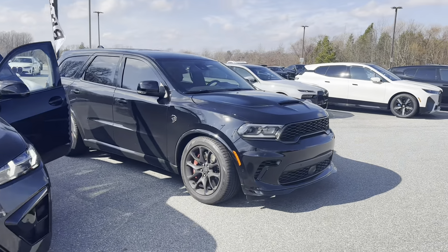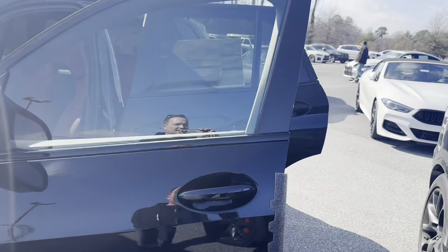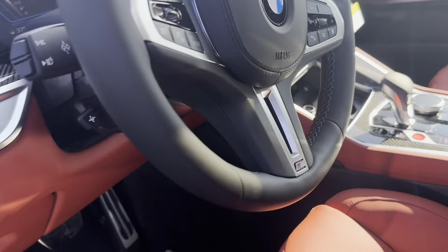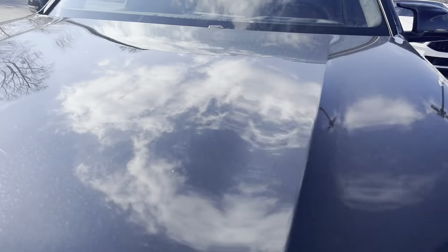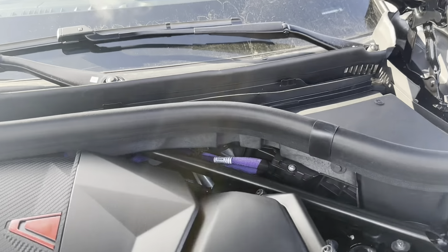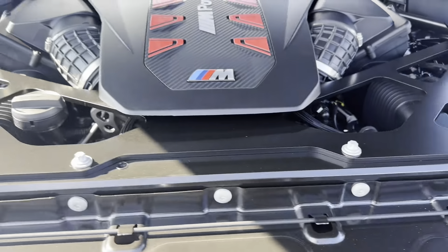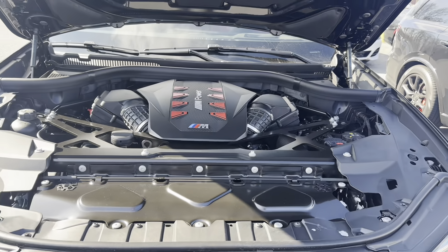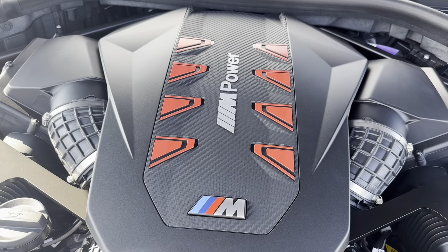What do you guys think — how's that compared to the Durango? We got 710 horsepower versus 617 horsepower. Let me shut this car off so it stops beeping. And this is the new S68 power plant — this isn't the S63, this is the S68. You can see the purple wire there for the mild hybrid system and the coolers tucked in down there. We got our engine bracing. Definitely impressive. They got it covered up in the back, but this engine cover looks fantastic.